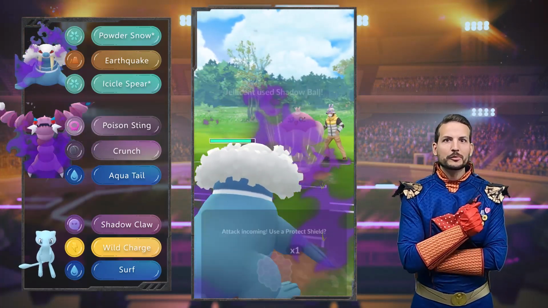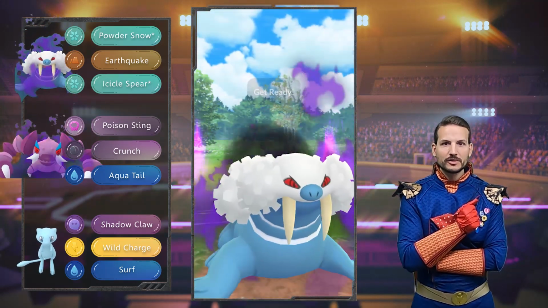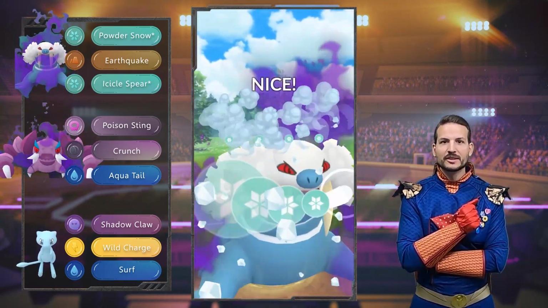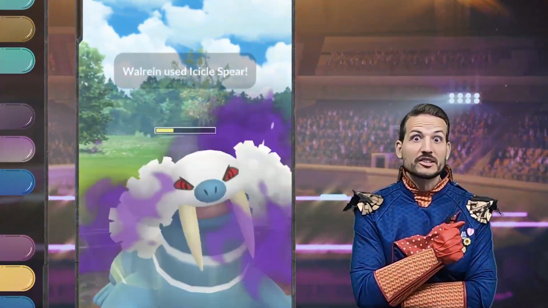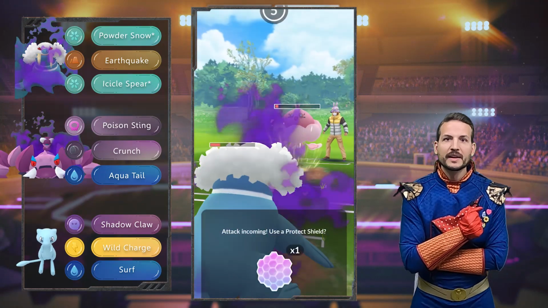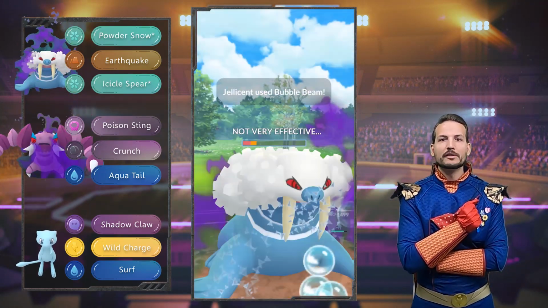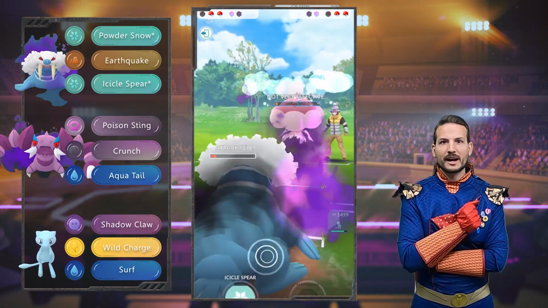So all we need to do, we don't have to shield here, we can tank the Shadow Ball easy peasy. And we can get to an Icicle Spear, and we're gonna stickle this Mr. Potato Head, but he shielded that, so that's fine. We again don't need to shield. I think this is just a Bubble Beam which will live, and we should be able to stickle one more time this Mr.